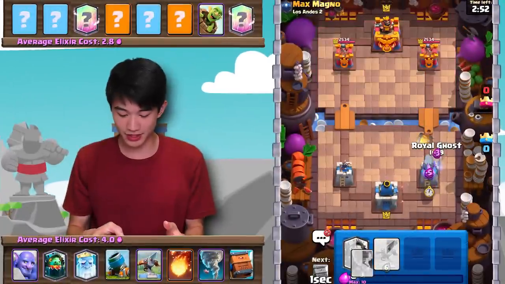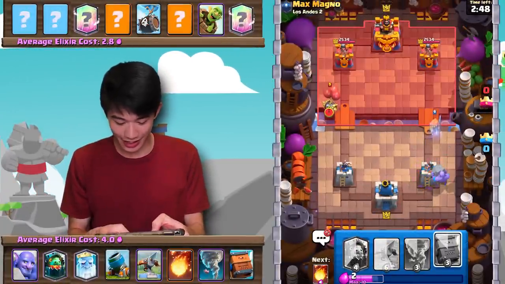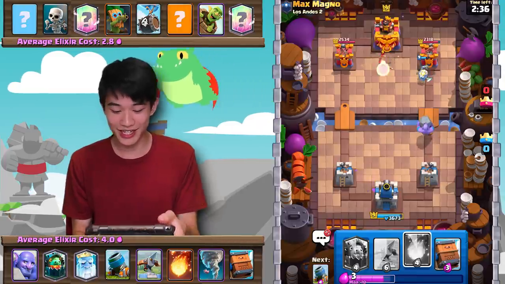Alright, starting off the opponent actually going in with a Goblin Barrel, and he plays it in the back, which gets really easily countered there. Please don't screw this up. Hey, you didn't screw it up. Let's go. Royal Ghost actually connects as well.